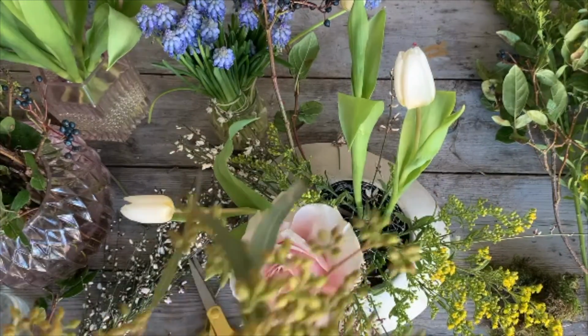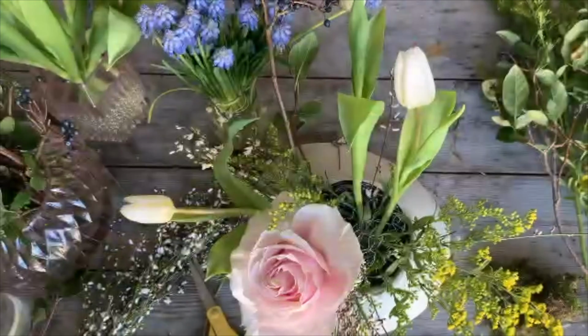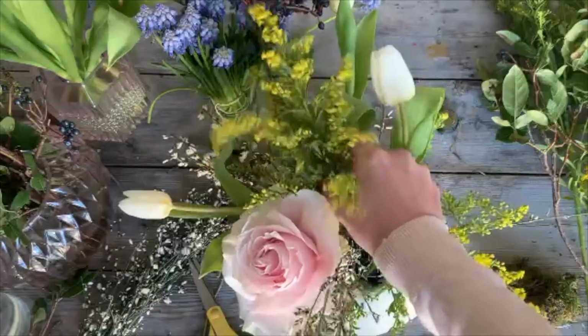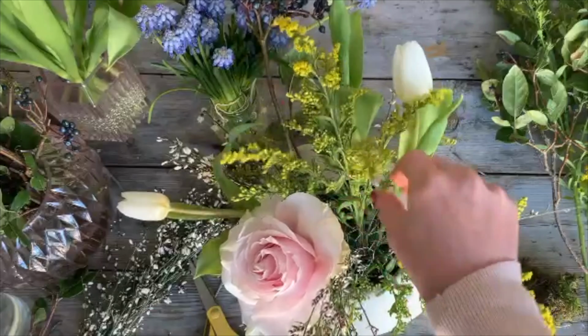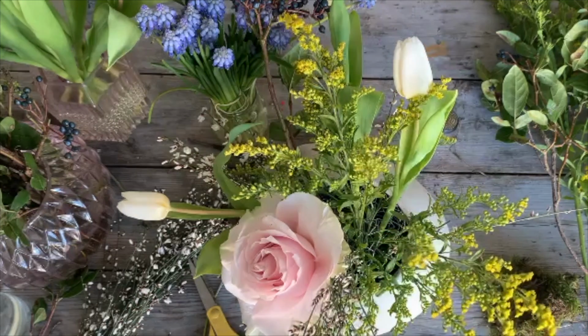You can use some of that accent filler. This is the eucalyptus berries. It's in really nice acid green. You can use some of the solidago as a contrast to the pale blush of the flower. But really, you just want to get the feel and the balance of the arrangement at this stage. This is why the chicken wire, or you could use a pin frog, helps you structure.